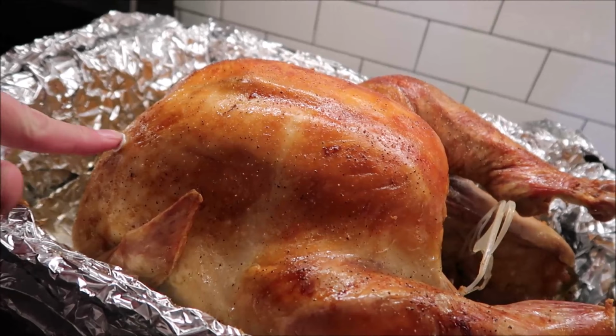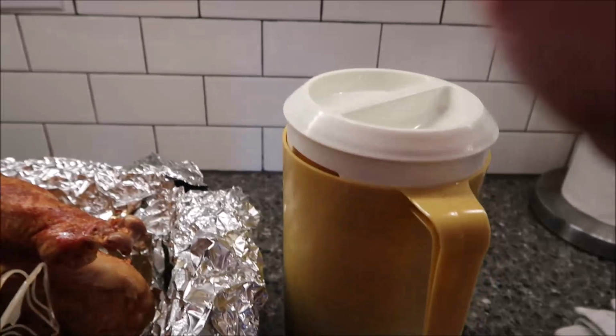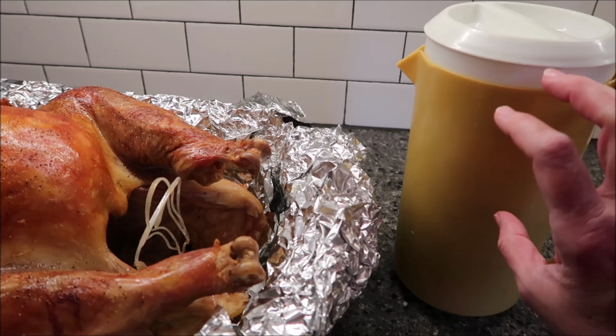So now, we'll leave it out on the counter. We'll let it cool down, and then Kevin will slice it. I'll show you that part, a little bit of that. Want to see all of it because it's just gross. The juice looks awful, but it's delicious. Trust me, it's just turkey juice and butter. We will use that tomorrow for the dressing. I will put that in the refrigerator overnight.